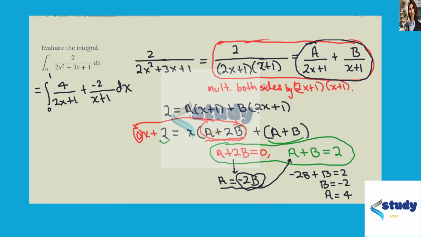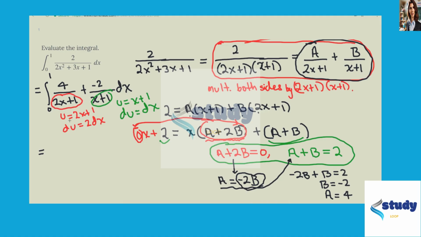And these are integrals you've seen before. For the first integral, if this 2x plus 1 is bothering you, you can go ahead and do a u substitution. Not necessary, but it might help you if you're stuck there. And similarly for the second one, you could also do a u sub. u equals x plus 1. So let me not do the u substitution here, but you can use these to help you if you're feeling stuck.